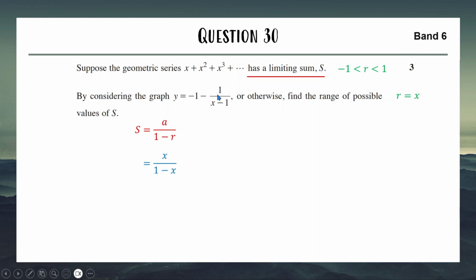So the next part of this question, which is the tough part, is me trying to explain why this equation and this equation are actually the same thing. So first of all, this one has a 1 minus x on the bottom, and this one's got an x minus 1. So I need to swap the negatives there. So I'm going to take the negative out of the bottom of this fraction and just bring it out the front. So now the x is positive and the 1 is negative.